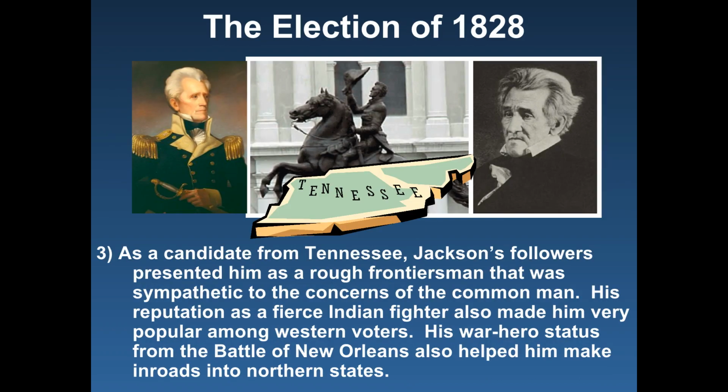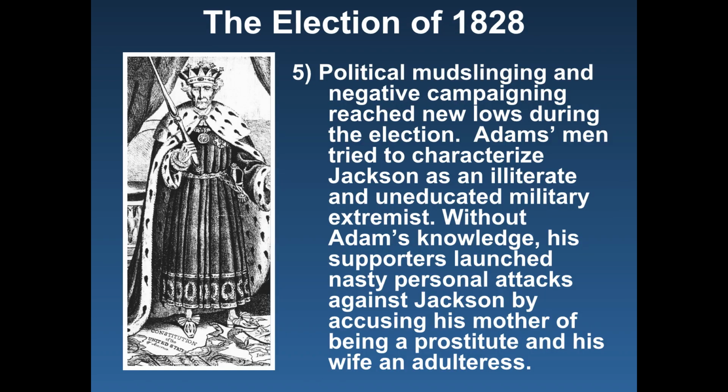But when Jackson ran again in 1828, as a candidate from Tennessee, his followers really presented him as someone who was sympathetic to the concerns of the common man. They really tried to play on this idea that John Quincy Adams represented the elite and someone who didn't care for the average American individual and wasn't going to represent their interests. And the political mudslinging between Adams and Jackson was awful.